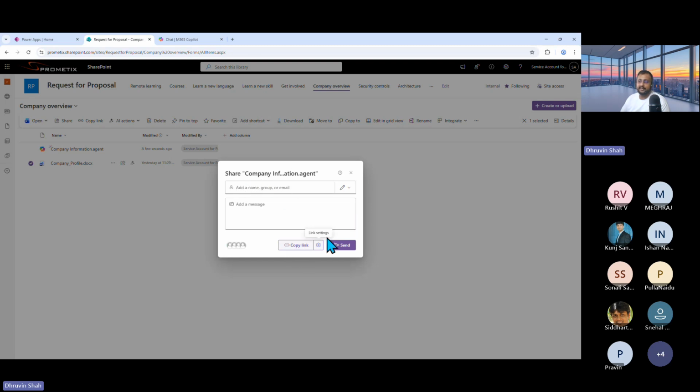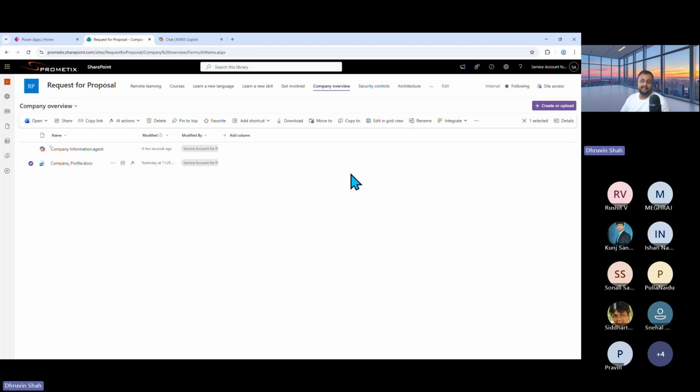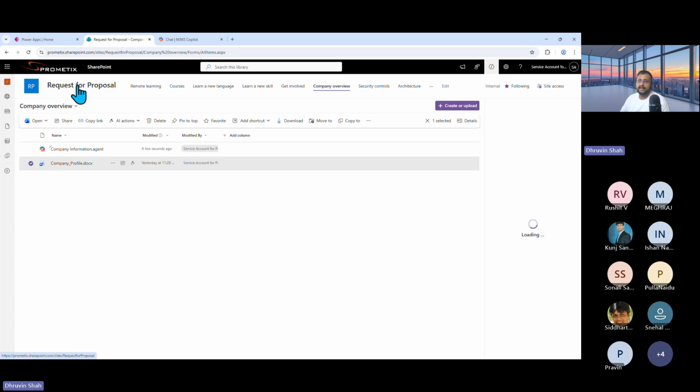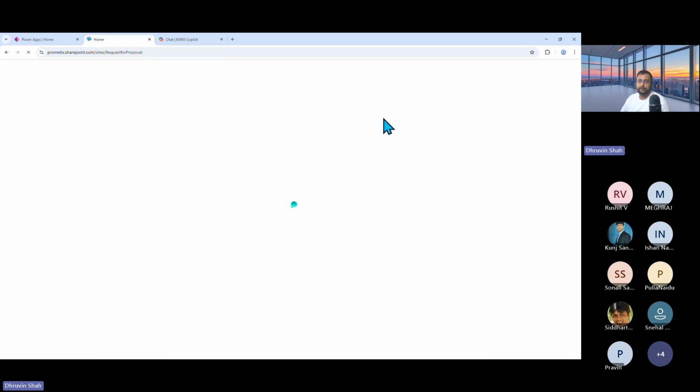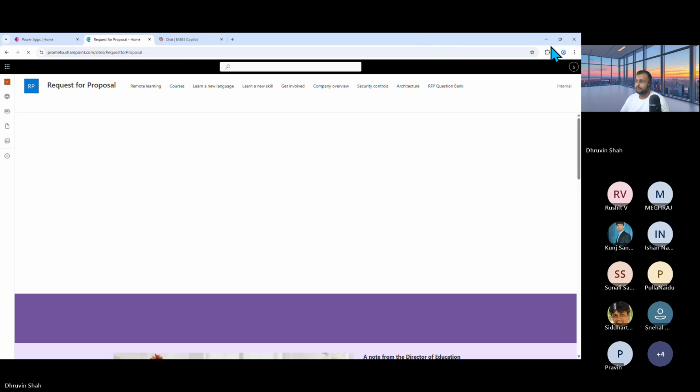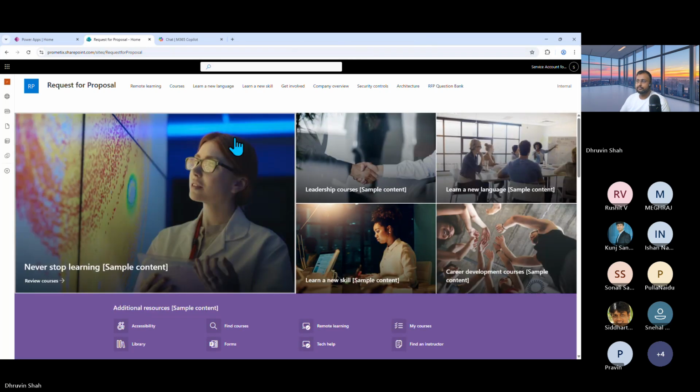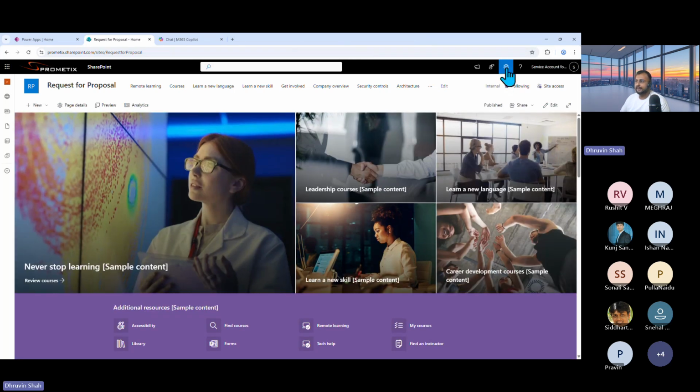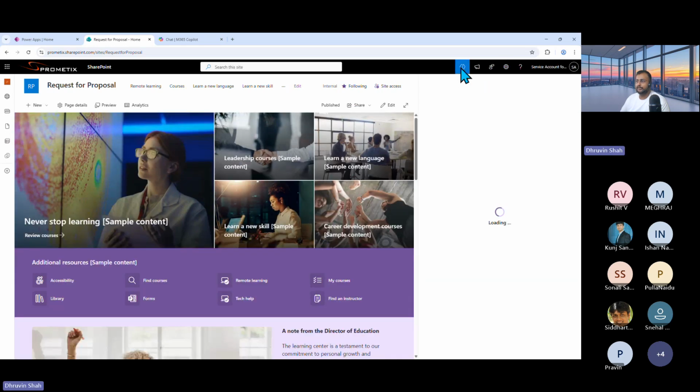Right now I'm not doing anything over here, but as a site owner, let's say I want to make this agent available on this screen. How can I do that? For that, I go to the home page of my SharePoint and click on this Copilot icon over here.